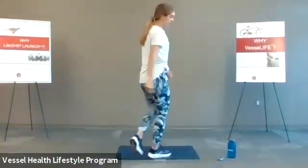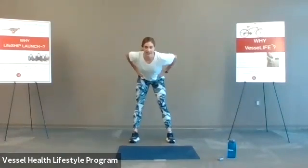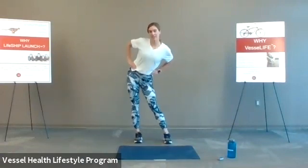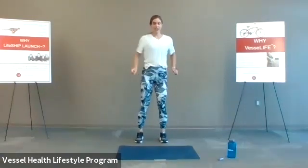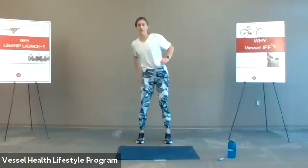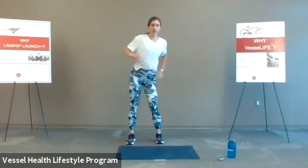So to get going, we're gonna march the feet each side and then do a hip circle. So march, march, hip circle. So a little different. Each time you can alternate the direction of your hip circle if you want to. Just to really get our midsection warmed up.